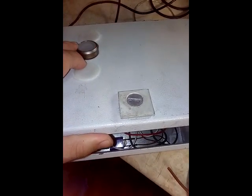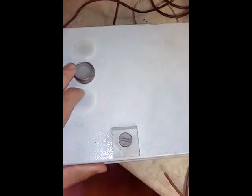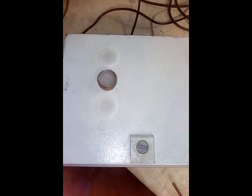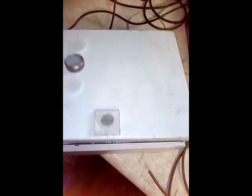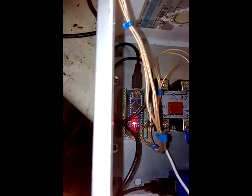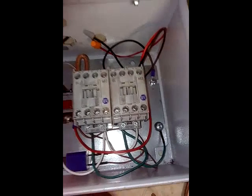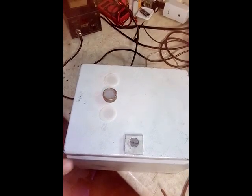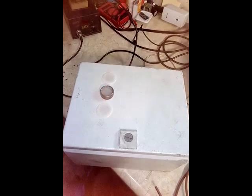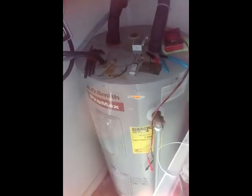Once you press the push button, the cycle starts. I'm going to set it for five minutes. After the five minutes, if you think the water is still cold, you can go back and press it for another five minutes. The reason I do this instead of the normal control is I don't want the water heater to be on all the time — only when I'm about to take a bath or someone is going to take a bath.